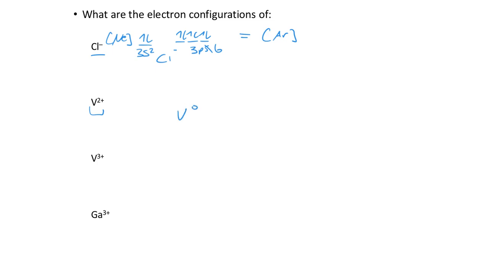So the neutral vanadium atom, it's element number 23. So vanadium should have the argon configuration, followed by a 4s2, followed by a 3d3. Now, sometimes you might wonder, does this have an anomaly? I would generally not worry if any of these configurations were anomalous. And even if they were, you should generally come up with the same configuration anyways. Like vanadium really does have this configuration, so this is the actual configuration of vanadium.